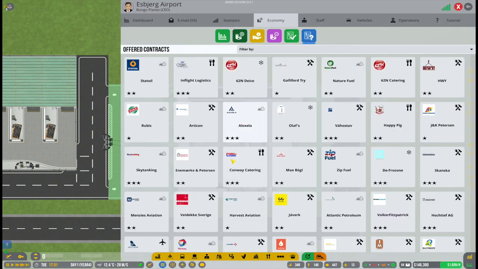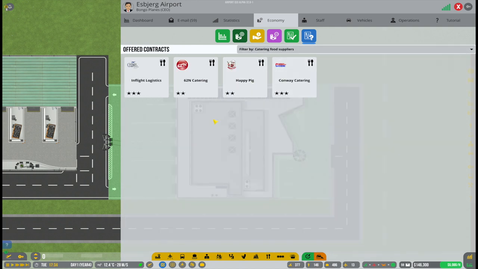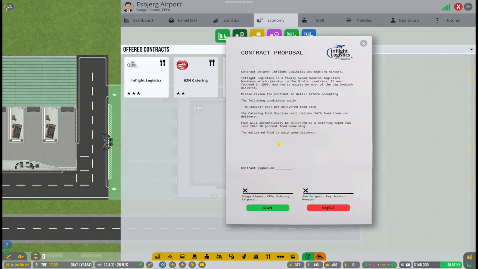But let's sign a contract here. Let's filter it. Catering food suppliers. So these are the offers we have right now. In-flight logistics. Let's see what you are offering. So you have a 0.33 cost per delivered food item.